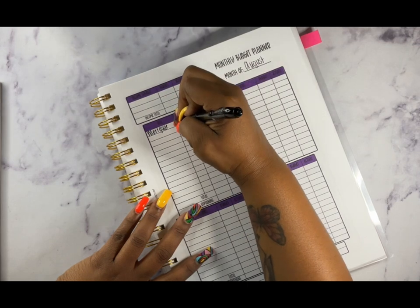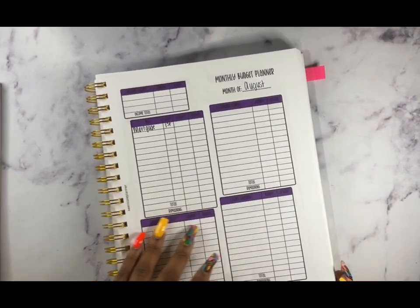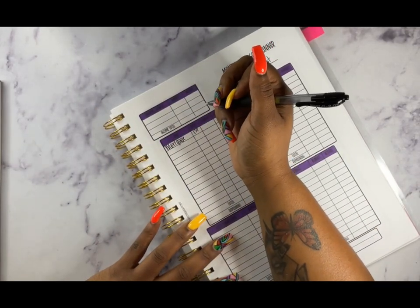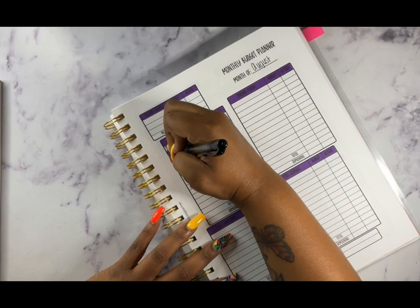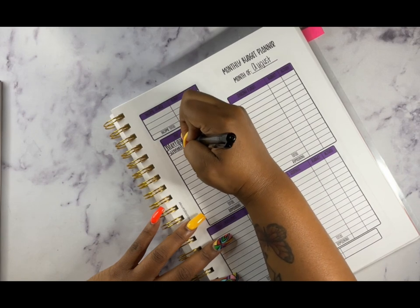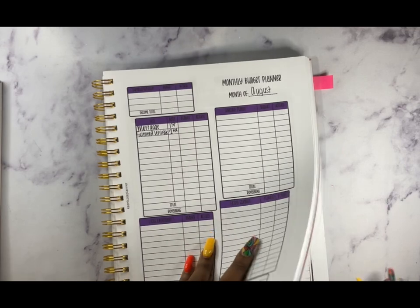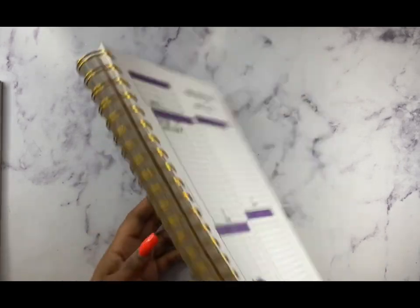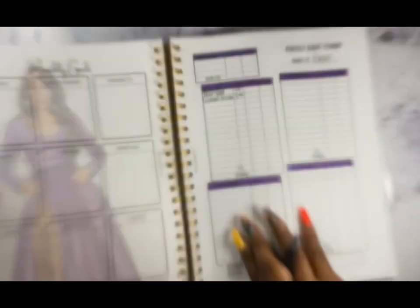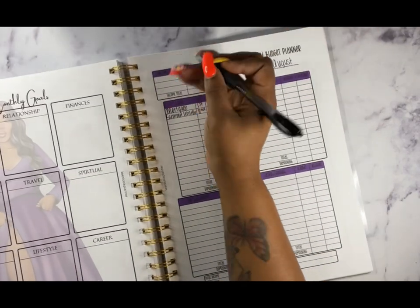So mortgage is due on the 1st. And then, I should have left that open so I can see what I have to pay. Oh, let's do, what's the gas company called now? Summit Utilities. On the 2nd. And then I have, is it the 10th? Oh, God. My mind sometimes, y'all. Let's see. Okay, yeah, so the 10th I have my Conway Corp.